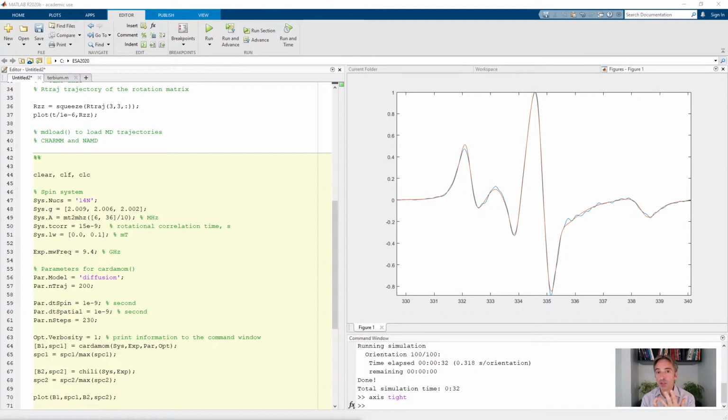We've got garlic for the isotropic limit for really small molecules in fluid solutions. We've got salt for ENDOR simulations. We've got saffron for pulse EPR simulations, combined with spidyan if you want to get a little more advanced into spin physics. We have curry for doing magnetometry. And I think that's all of them.